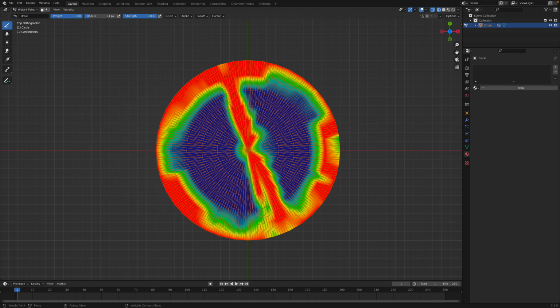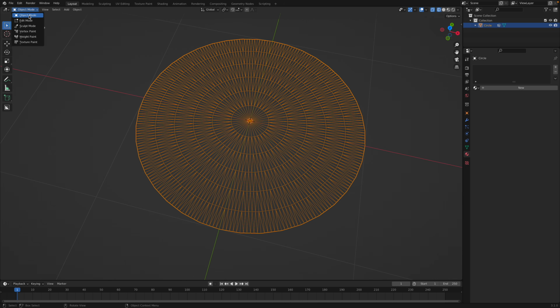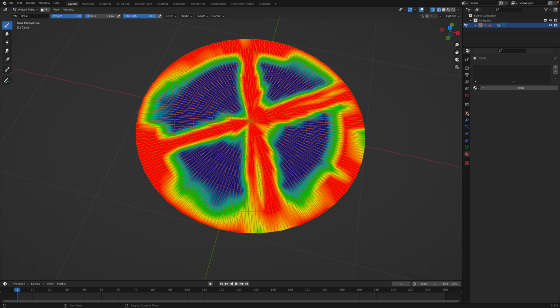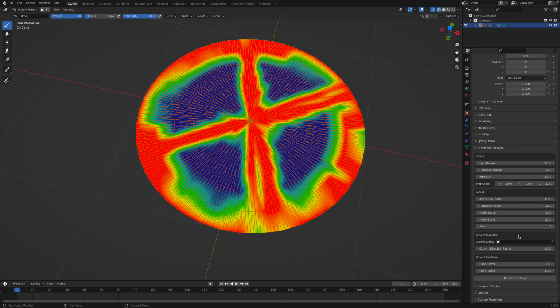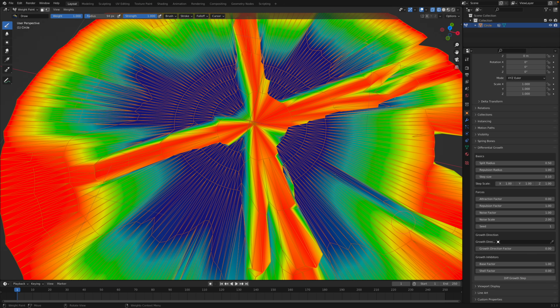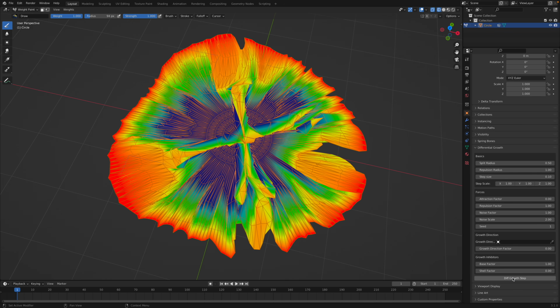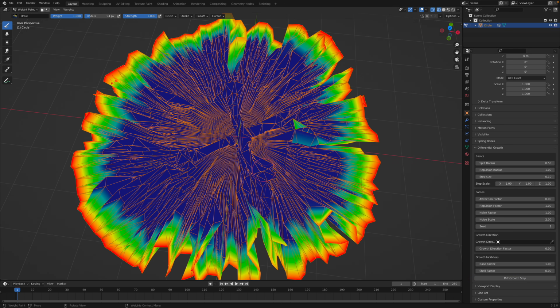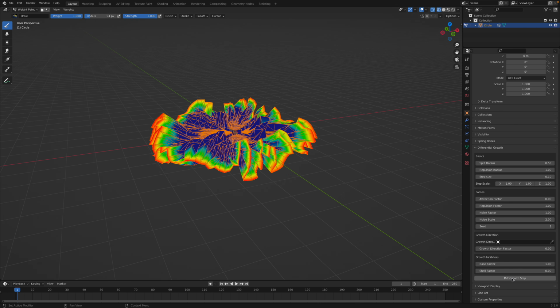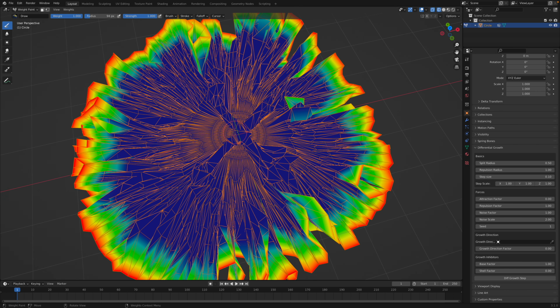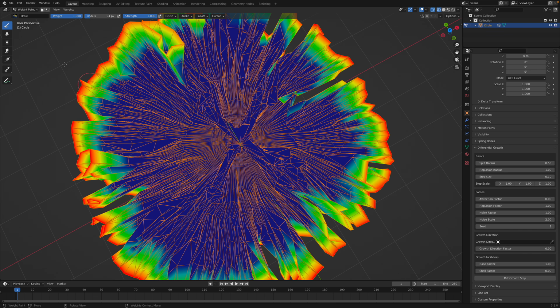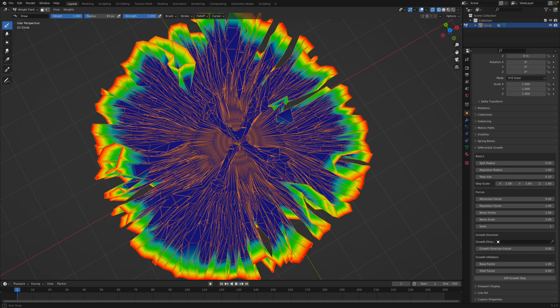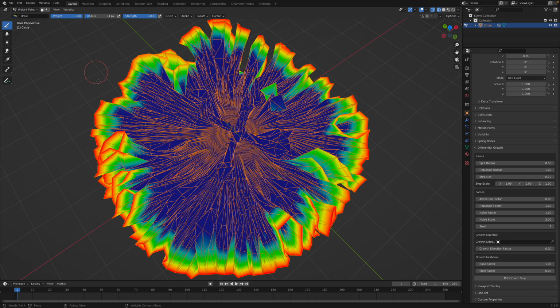And then let me try putting a cross there as well. Let's see what's gonna happen. While still in weight paint mode, select this object tab. You can use differential growth. It's gonna start growing, including the one at the center. The one at the center will die, but it gives a nice surface there as well. If you actually make a hole at the center, I think you're gonna get a more interesting result.